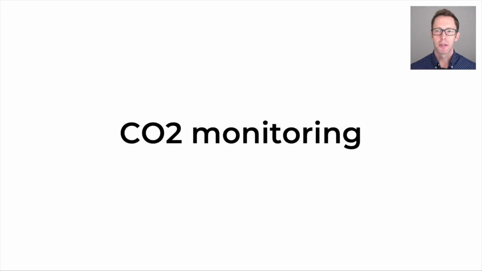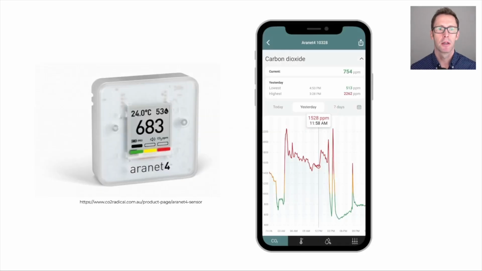We're going to talk next about CO2 monitoring. This is a really helpful way of gauging the quality of ventilation in a shared indoor space. You may have seen devices, or you may use devices like this one from Aranet, which is a handheld portable CO2 monitor. It displays the CO2 level in parts per million, so 683 parts per million. Often they also display temperature and humidity. A lot of these devices also have an accompanying app, so you can download the CO2 data over a period of hours or days or even weeks.